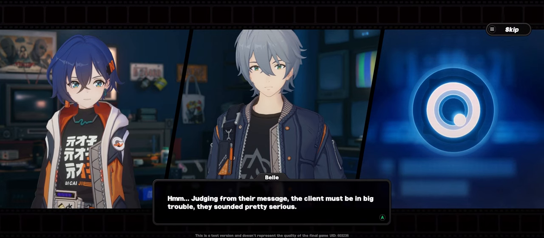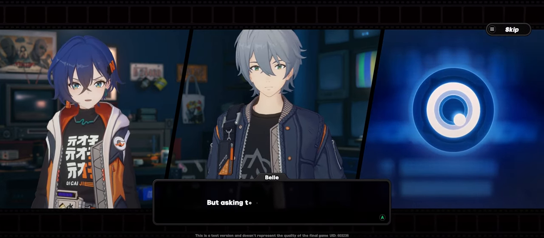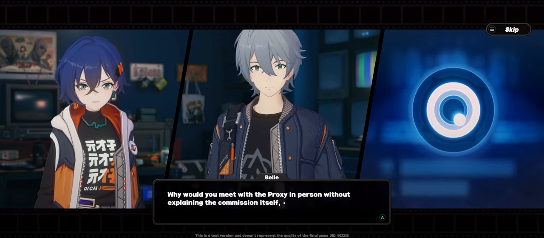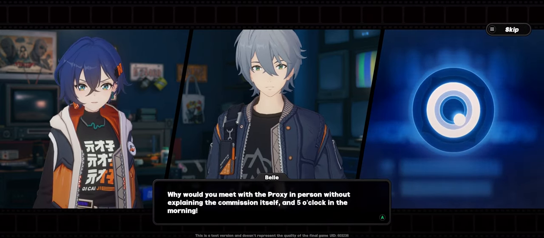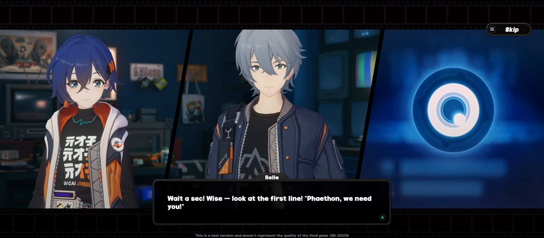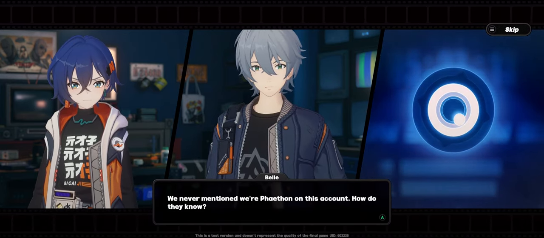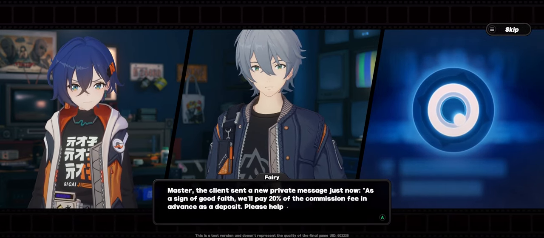Judging from their message, the client must be in big trouble. They sounded pretty serious. But asking to meet in person is weird. Why would you meet with the proxy in person without explaining the commission itself? And at 5 o'clock in the morning? Wait a sec. Wise, look at the first line. Faithen, we need you. We never mentioned we're Faithen on this account. How do they know?